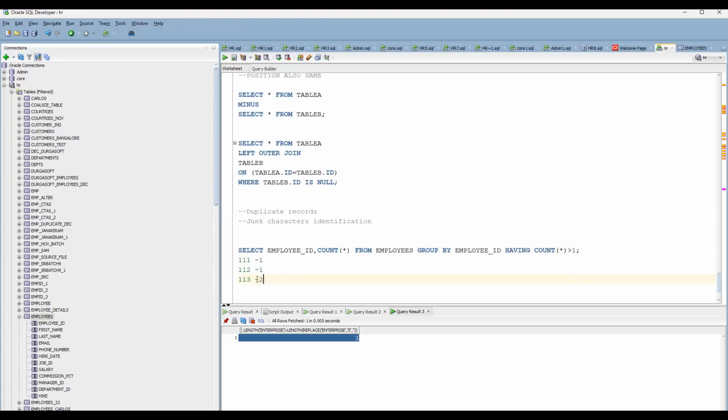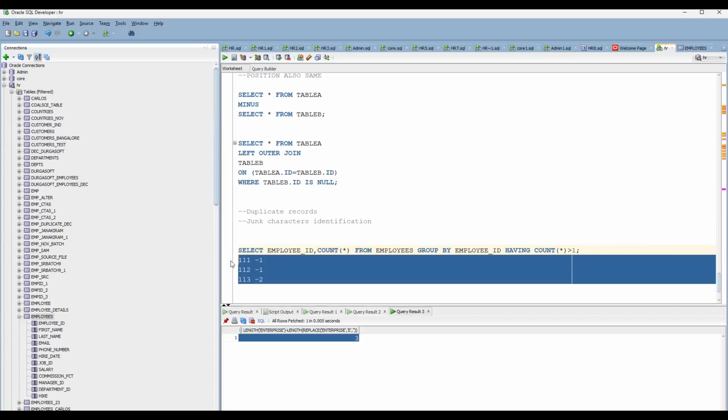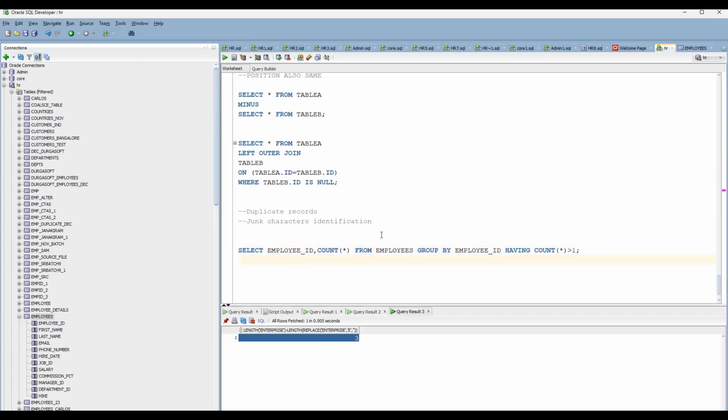How can we say it is having more than one count? Simply in the having clause, we are filtering the data which we have grouped using the group by, right? Using that function, you are counting more than one record. I'm using the greater than operator to get greater than one, which means it is going to give you the duplicate records. This question I already explained. Still, I'm explaining one more time for your sake.